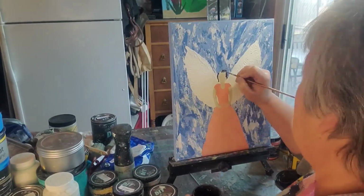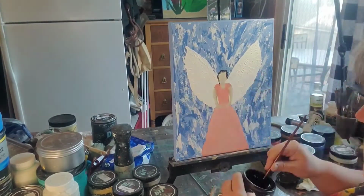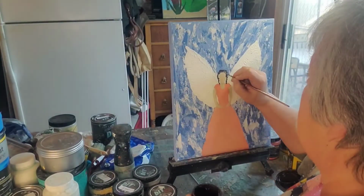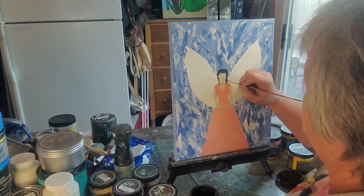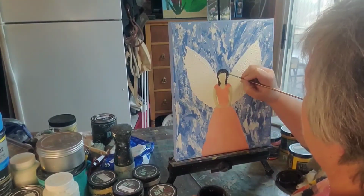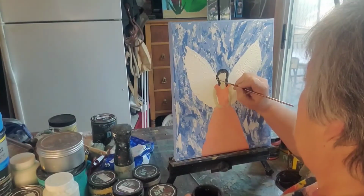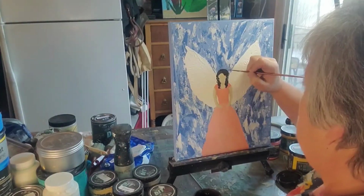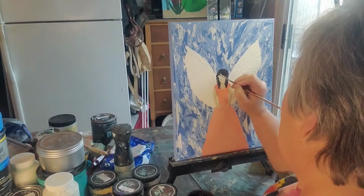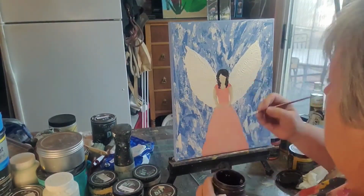Okay, so now I'm just going through with some layered chocolate and I'm starting to add in her hair. I wanted her to be brunette. I will go through and mix in a little bit of faded burlap into the layered chocolate so that we can have some highlights and lowlights within her hair as we go.